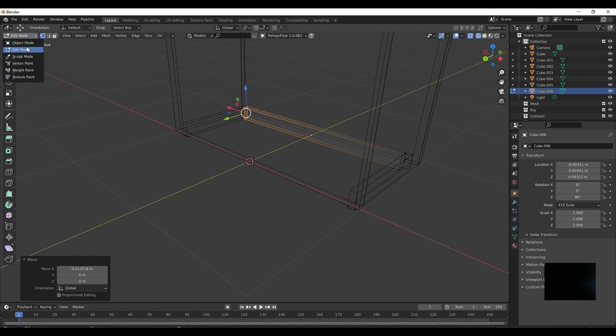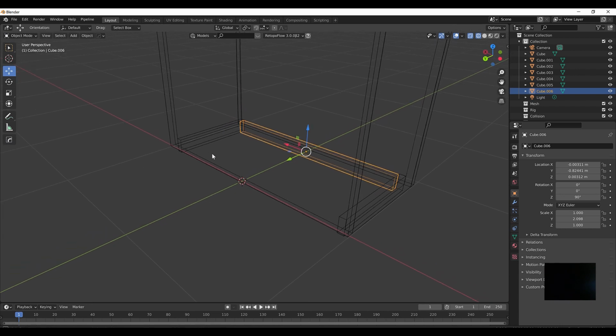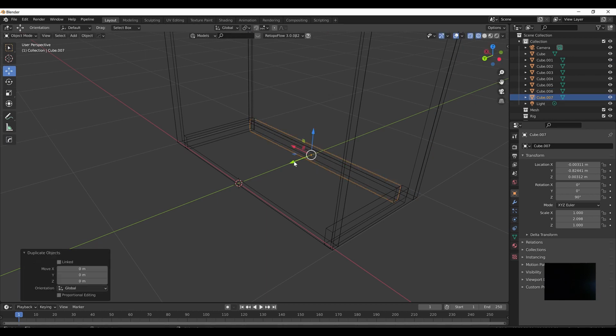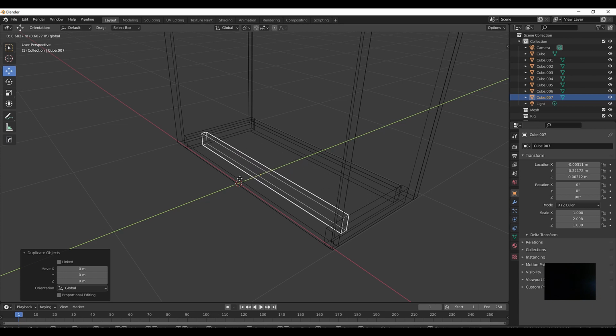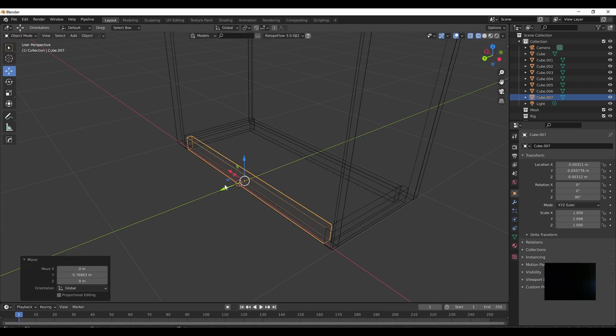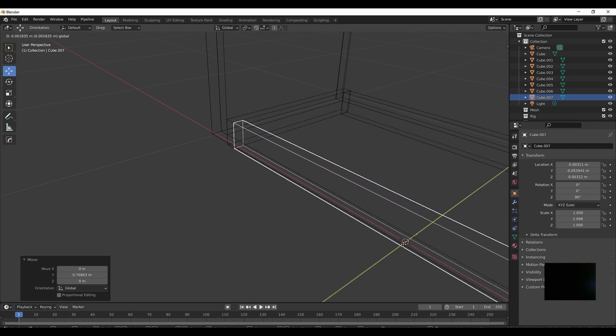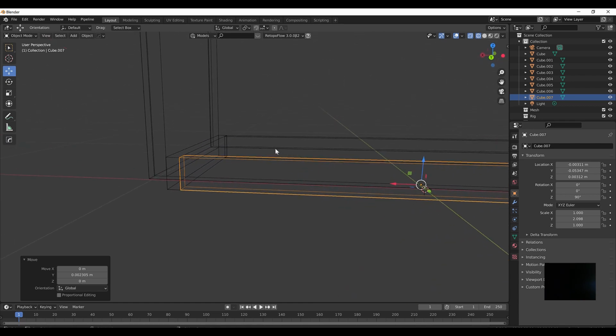We're going to go back into object mode one more time. And we're going to duplicate this again. So make sure it's just the bar at the bottom. Shift D, click, and then pull this back along the y-axis until it gets right on that edge here. You can kind of see how I line that up with that inside of the underneath edge board there.